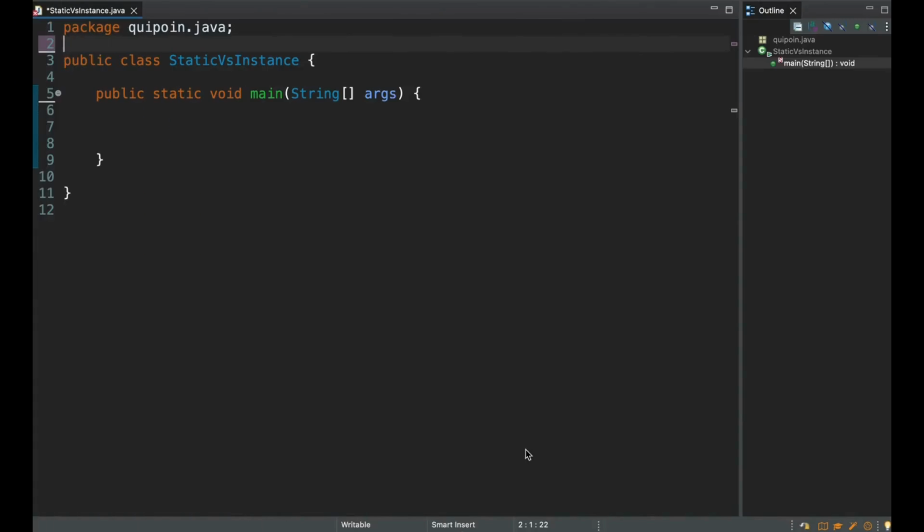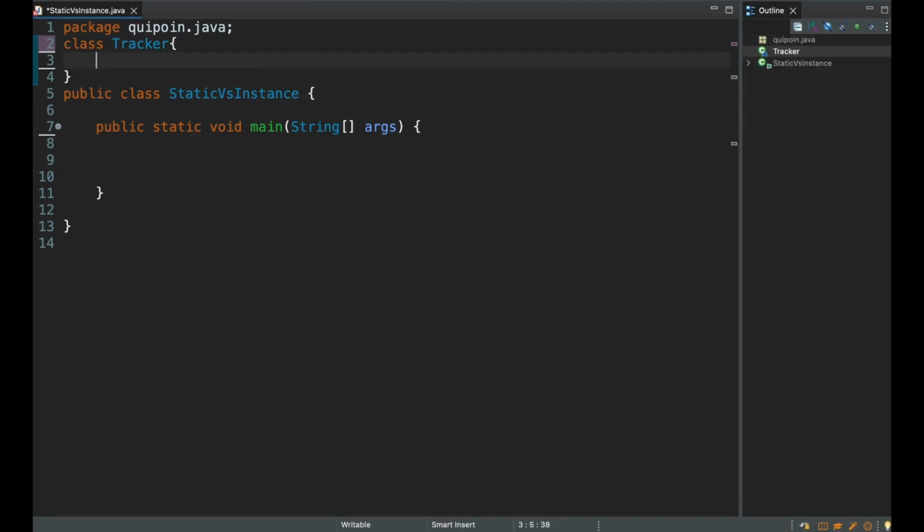Let's create a class called Tracker. So we will write class Tracker, and then we will write curly braces. Then we will create our static and instance variables.